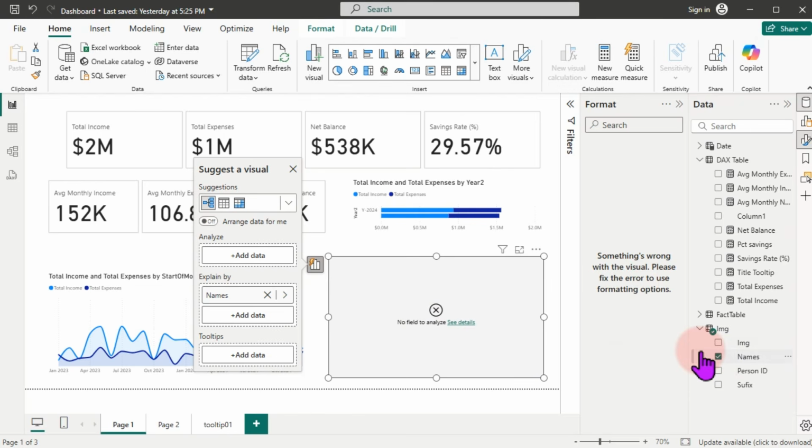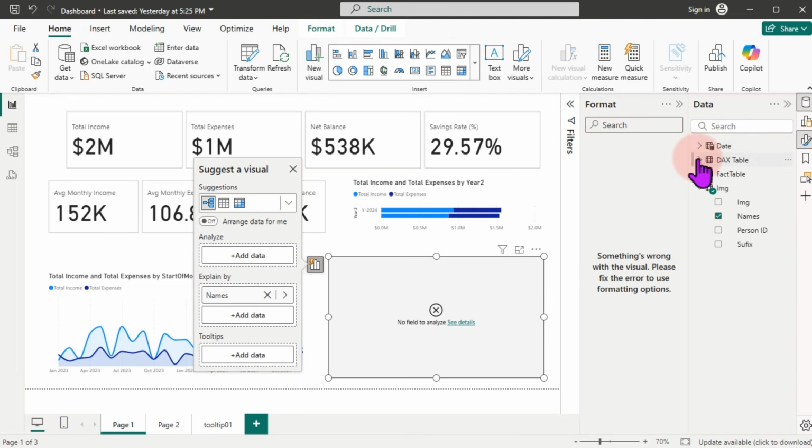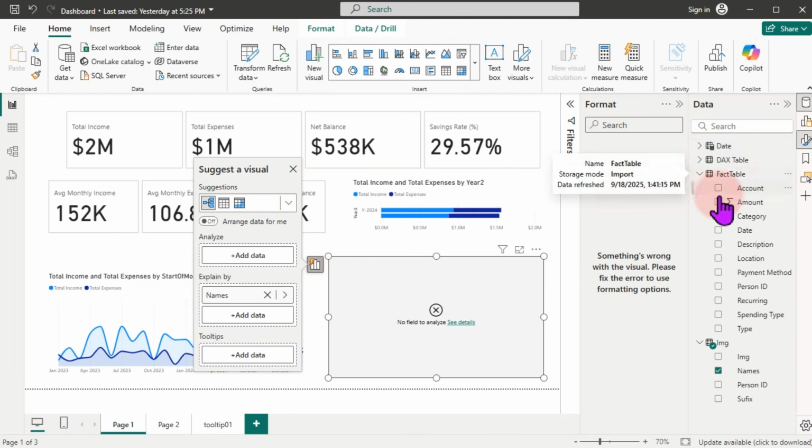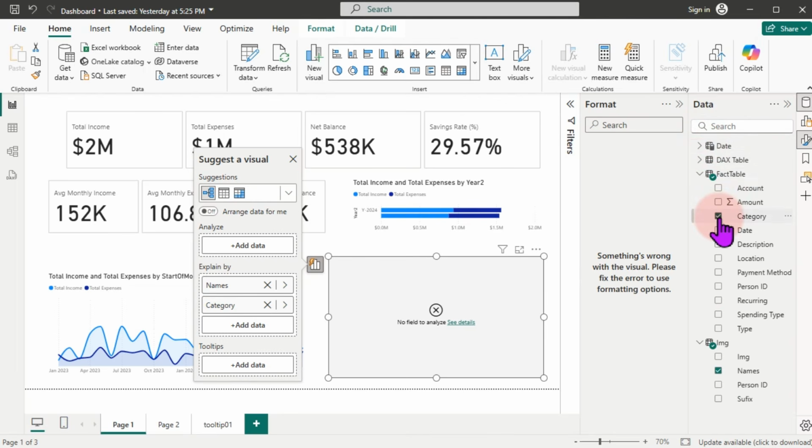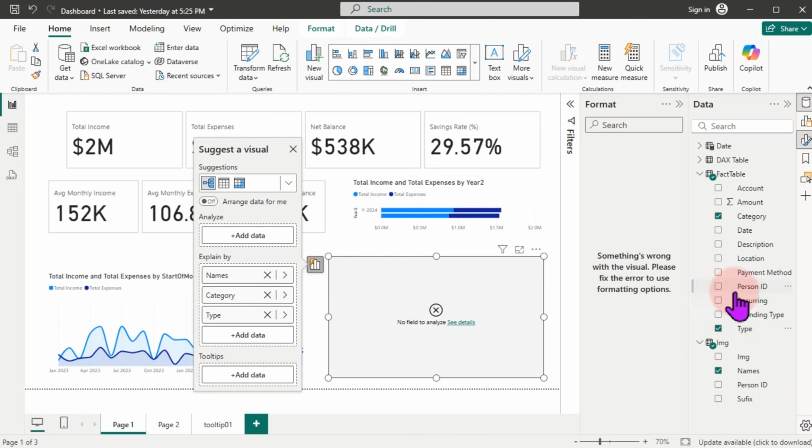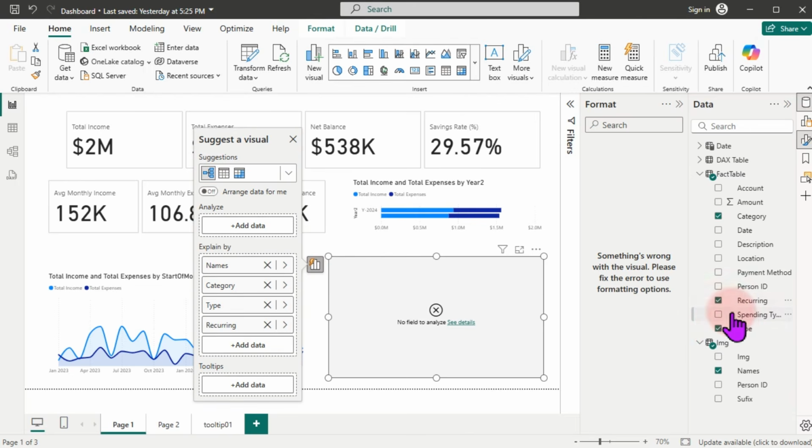That is not a problem. The next thing I'm going to do is add category. We just go into our facts table right here and select category. Then let's go to type, and maybe you want to go for recurring right here.